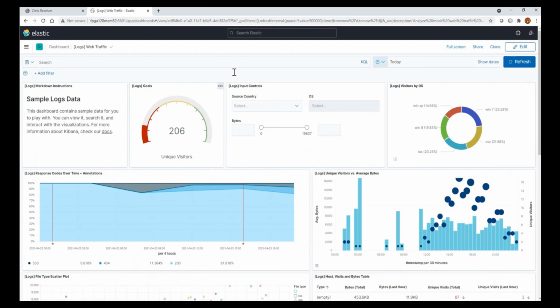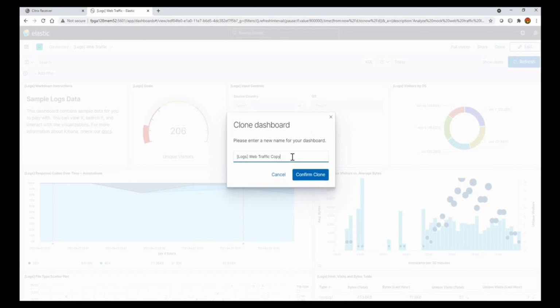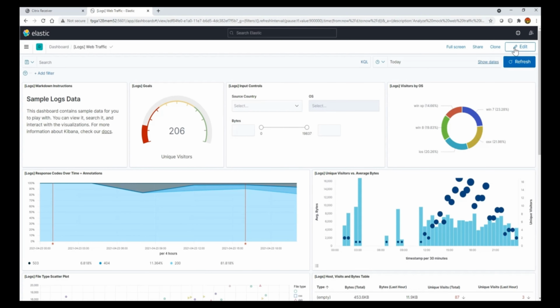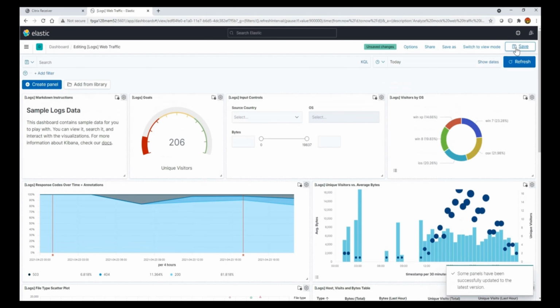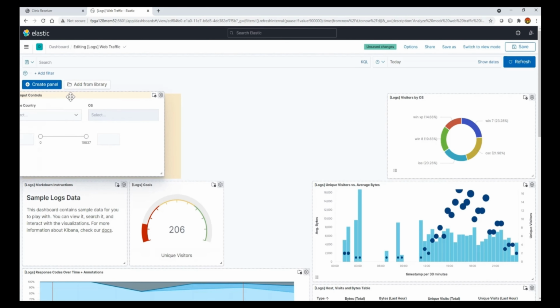There is also a feature where you can edit this dashboard. If you don't like any sort of information, you can delete it. And you can also share and clone it. You can copy that to any dashboard; it will make a duplicate copy. Okay, let's try to edit this particular dashboard. Once you try to edit, you can see the widgets, the panels, shown in dotted lines. That means we can reshuffle or edit that sort of thing.